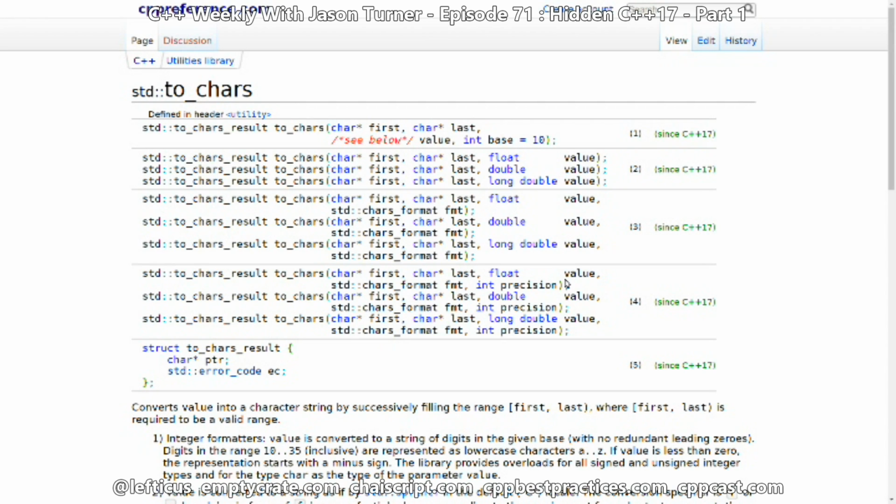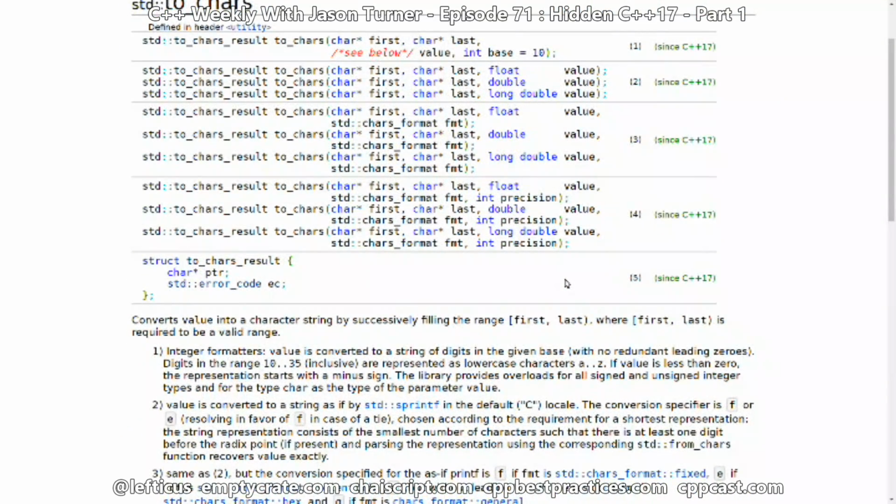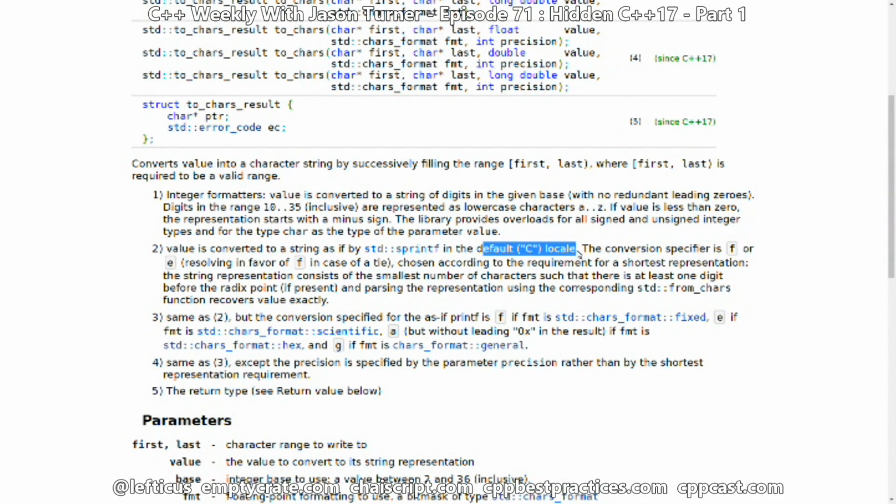Now, this is interesting to me because it always assumes that it uses the default C locale. And the to_string that exists currently in C++ for an integer uses the currently defined locale, which means that it can actually be shockingly expensive and not necessarily do what you want it to do. If you're expecting it to give you, for example, something that could be fed into another program, which is going to expect a dot for the decimal point instead of a comma, like a European locale might give you, then, well, this might be your answer.